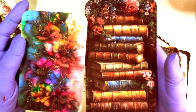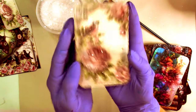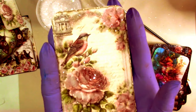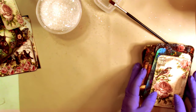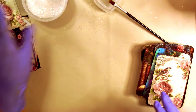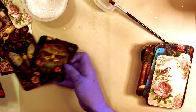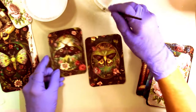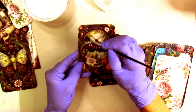These. Beautiful, right? And there's the regular little bird. But I just love these, you guys. You have to make some. I didn't do any of these, but you guys get the gist. Maybe I'll do a couple of them here, just so you can see, because these are a little bit different.